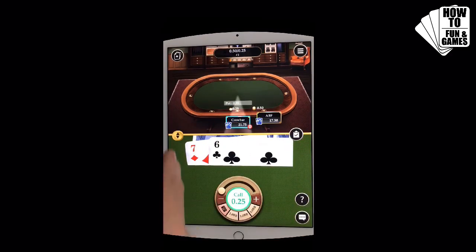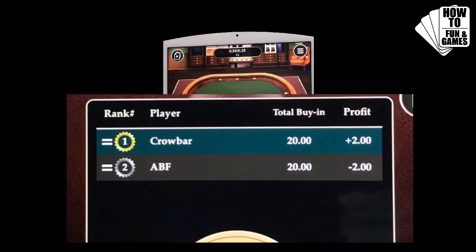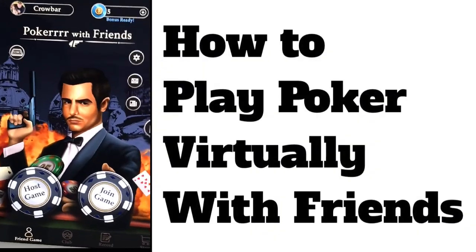Now as the game continues, it keeps track of how much money each person has won or lost. So at the end of the night, it's very easy to true up with the money. And that's how to play poker virtually with friends.